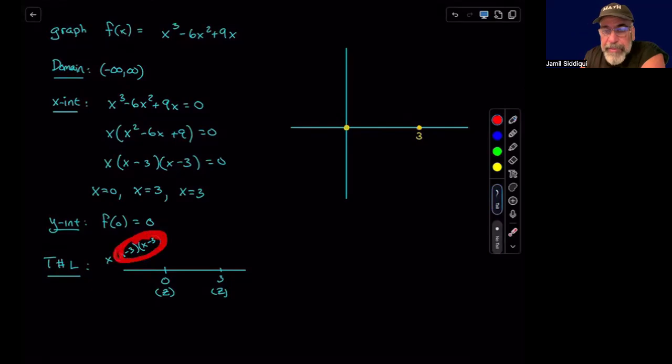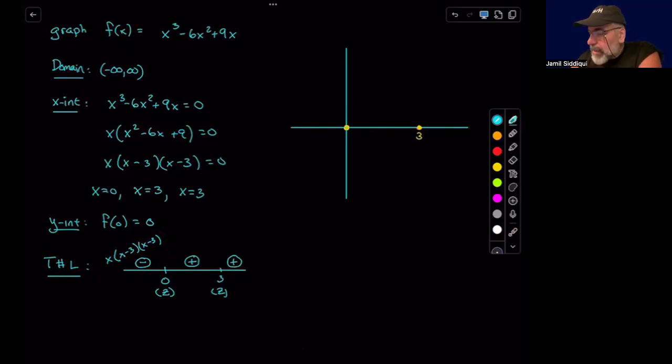That is never going to give a negative result. So this is really the only factor that matters because no matter what I plug into these two guys, it's always going to be positive or 0. So plugging in a negative means we're going to get one negative. Plugging in a positive means we're going to get a positive. And that's true for before 3 and after 3.